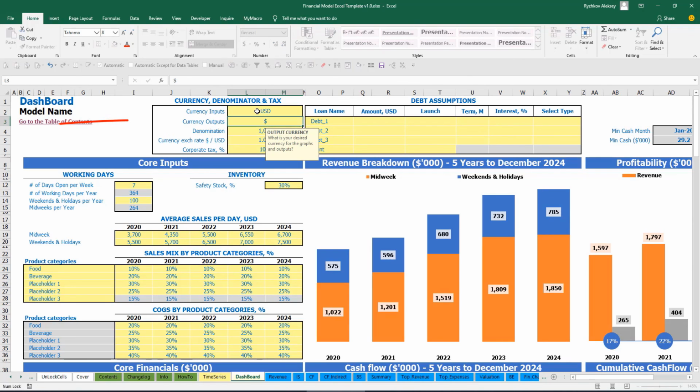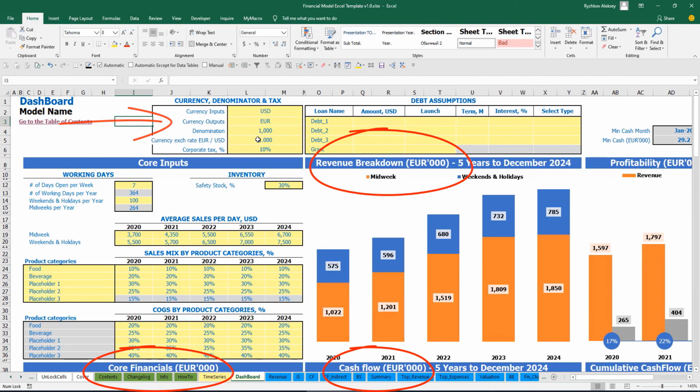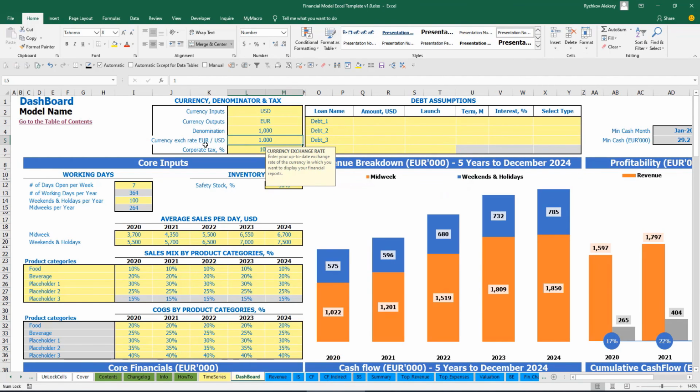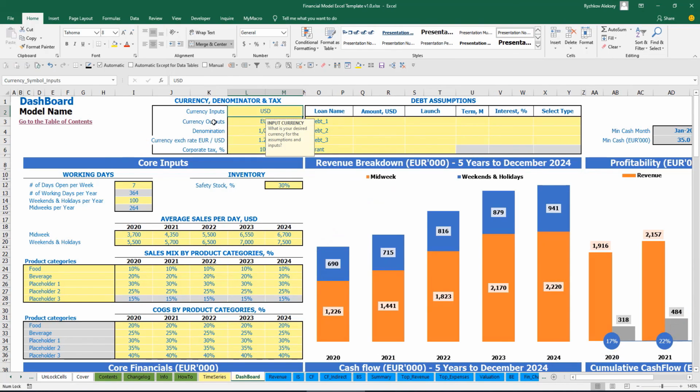When you input in United States dollars, you have euro as outputs, and for this case you can set up the currency exchange rate, 1.2 for example. In this case you will have in the model all your inputs in United States dollars, all your outputs in euros, and there will be a conversion rate between currency inputs and currency outputs.